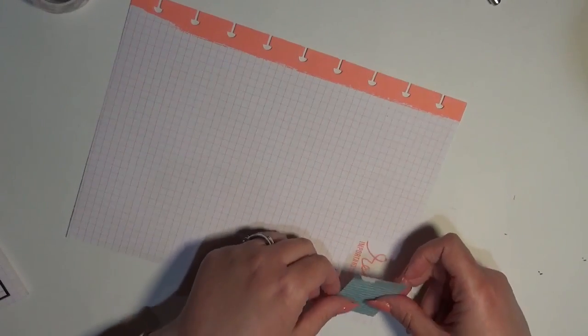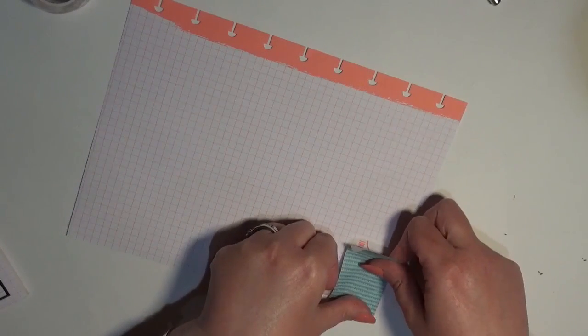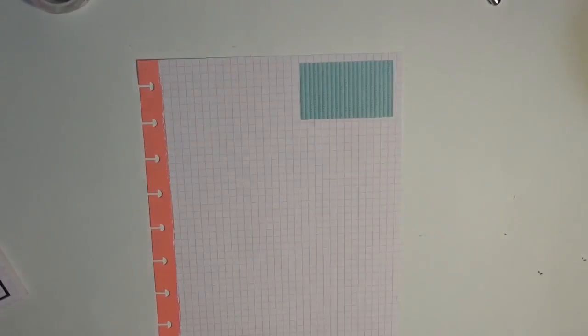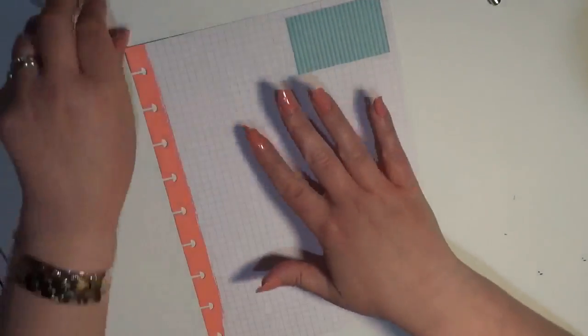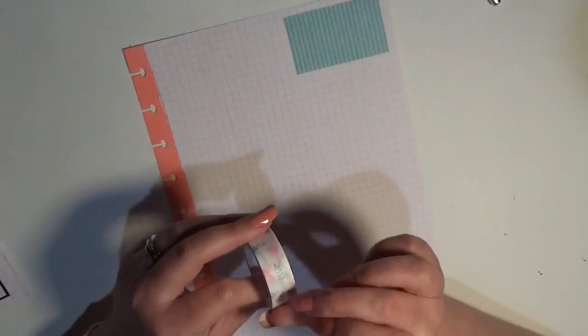Okay, let me turn it going this way since I kind of put it down a little bit crooked. So we're going to stick that there, and then I'm going to put a quote going over here to cover it up. I don't mind the grid paper so much, but yeah, I need to cover that.